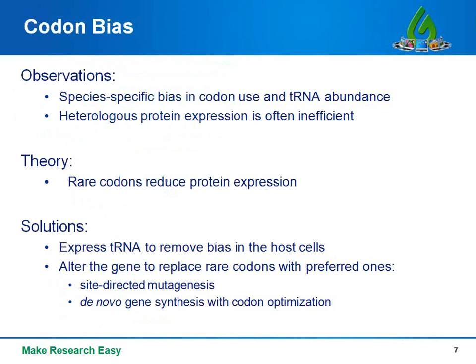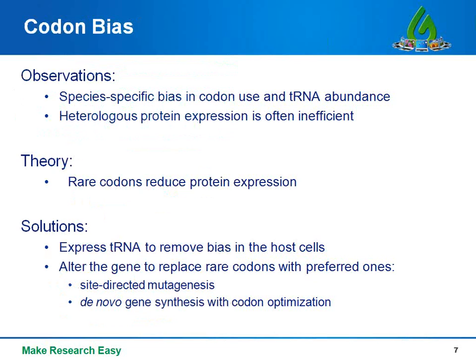It has been observed that in every species examined to date, all codons are not represented equally throughout the coding regions of the genome. That is, there's a bias toward using certain codons and not others to encode any given amino acid. And there's a corresponding bias in the abundance of tRNA isoacceptors, so that the tRNAs for more commonly used codons are themselves more abundant. This bias is species-specific, so it's been noticed that when you try to express a protein from one species in a different host, for example, trying to express a human protein in E. coli, heterologous protein expression levels are often very low.